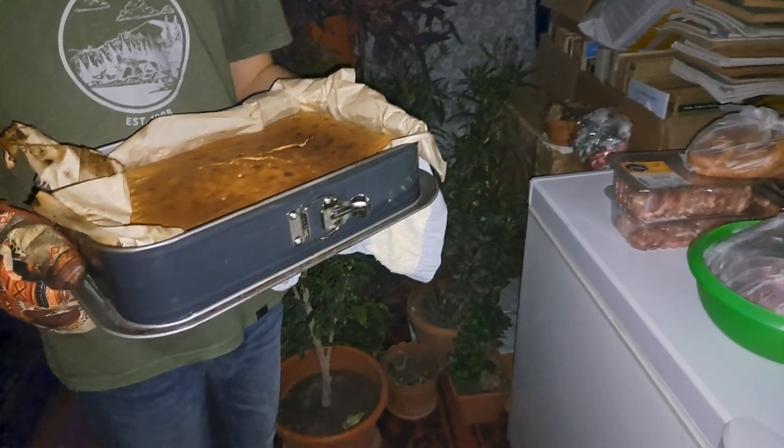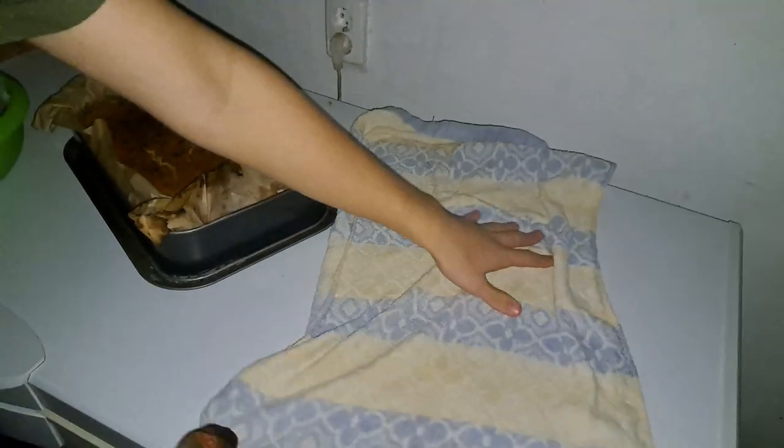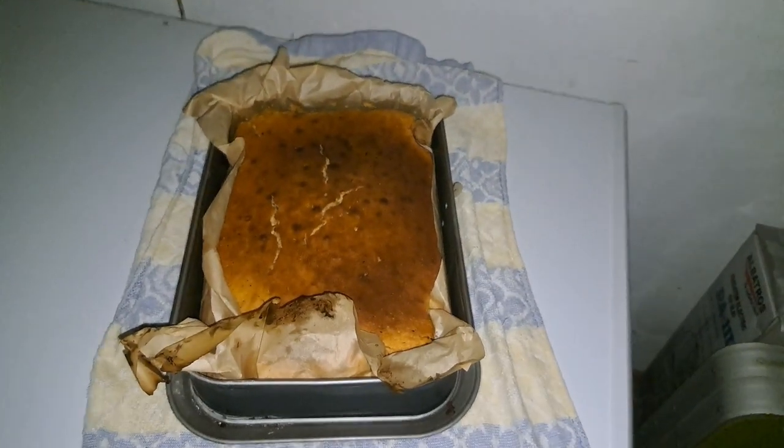After that, go ahead and put it somewhere really cold, so it gets cool. And while that is happening, you can go ahead and prepare the frosting. We use some cream cheese, butter, and the rest of the peanut butter.